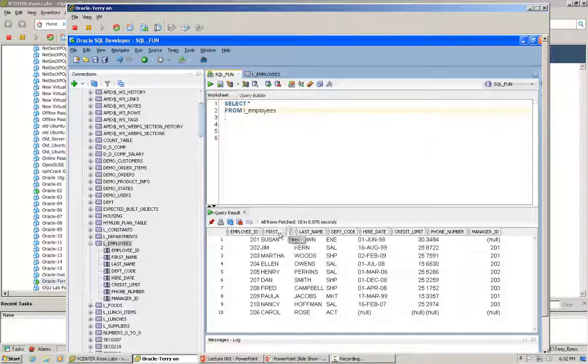So when we look at it, the results window shows us that all the rows were fetched. That's a total of 10, and it did it in 0.078 seconds. For 10 rows, not too bad. And this is because I said I want to see all of the attributes for each entity instance. It's showing me everything that we have. Okay? That easy to work with. Now, let's say that I want to see only the employee ID numbers.